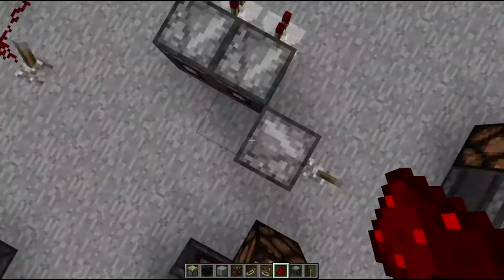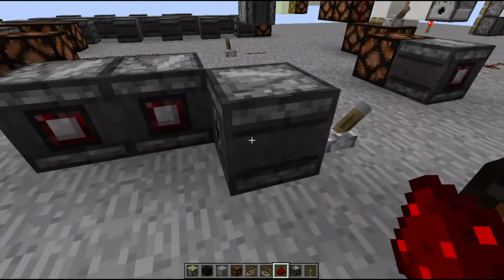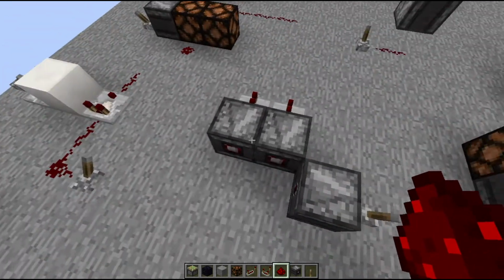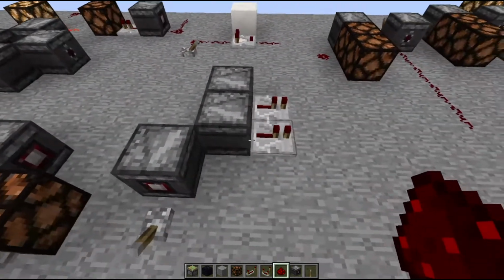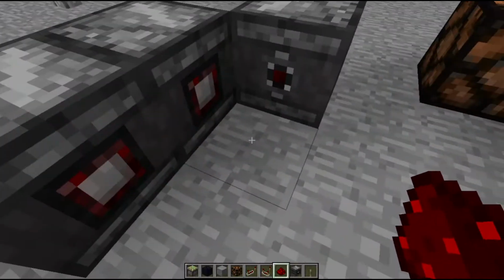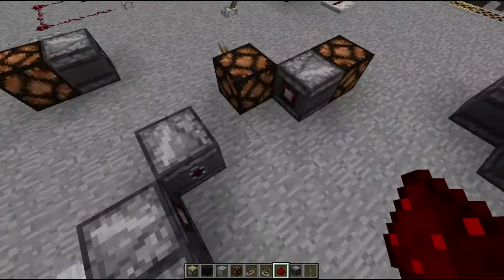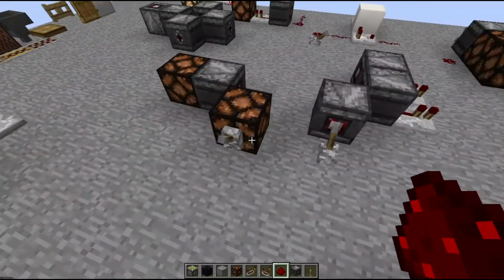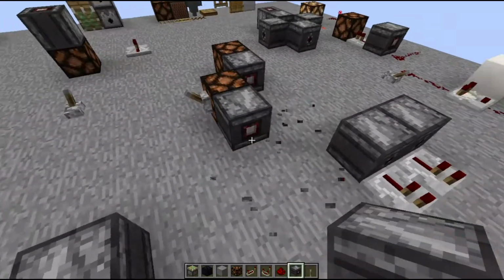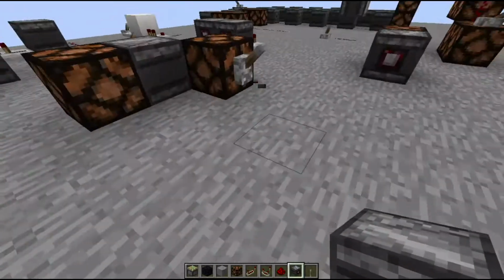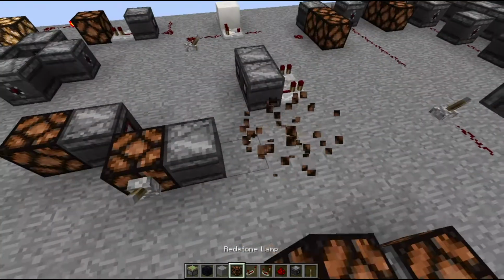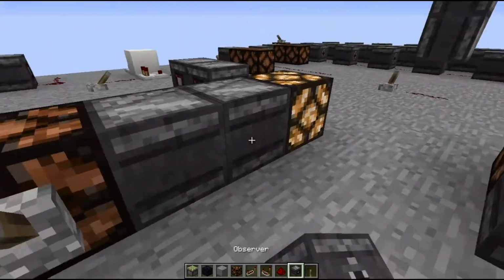As you can see here, if I do this, this is going to output strong power, and when it does that, which of these observers are going to power? This one did because it updated this block, but it didn't update the block in front of it. And the same applies now, as you can see here. Put an observer, gotta move this around. Put that here. Okay, hang on. I have to place them differently here. Here we go. And do this like so.